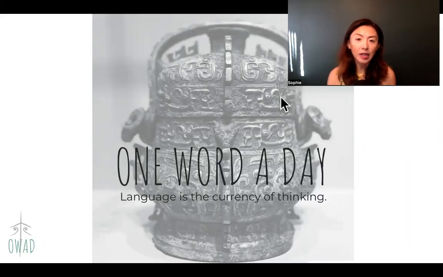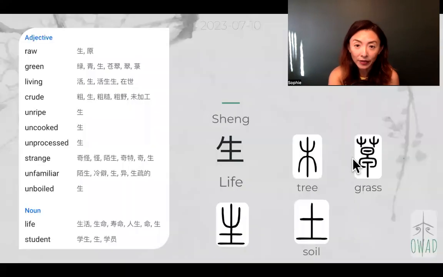I'm Sophie, your pilot into the universe of Chinese, and we are going to continue our August special edition centered around the concept of life. And for life, the language creator used a plant-based symbol, because there are all kinds of life forms, right? Visible, invisible, in the air, on the ground, under the ground, in the ocean, life forms, all kinds.